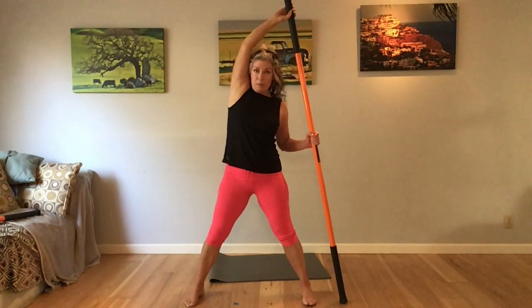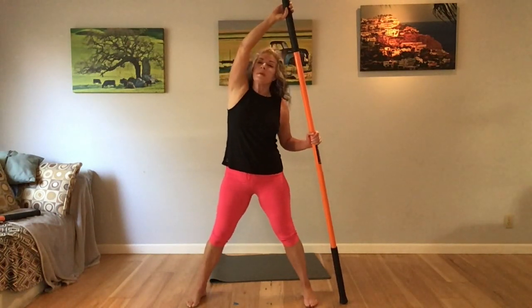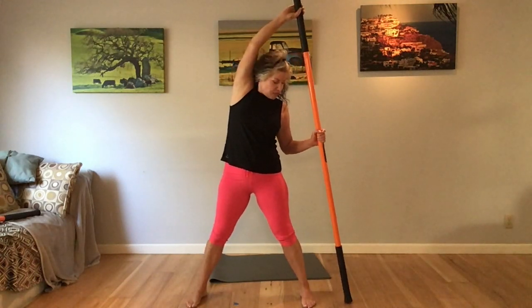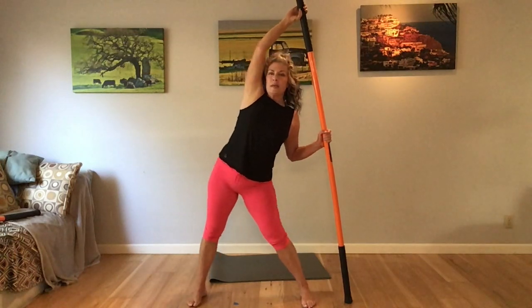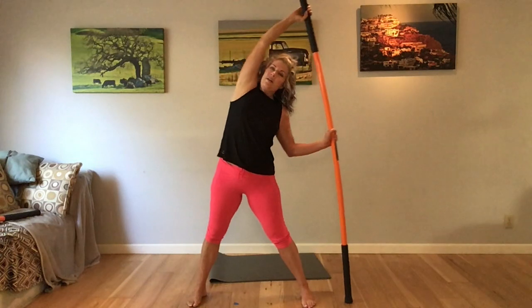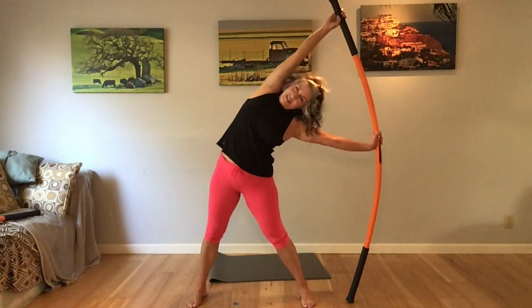Let's do one more. We're going to do 2 on each side. This one, maybe try to go a little bit deeper into that stretch and into that drive. So here we go. Drive the stick into the floor. Shift hips. Take a big inhale. Exhale, activate. Yes.